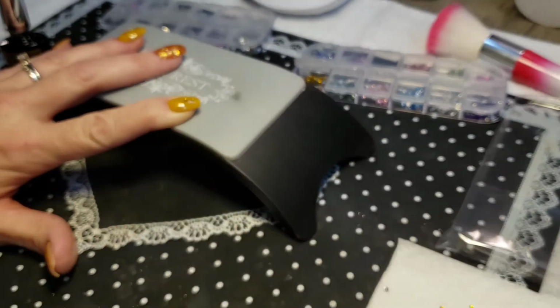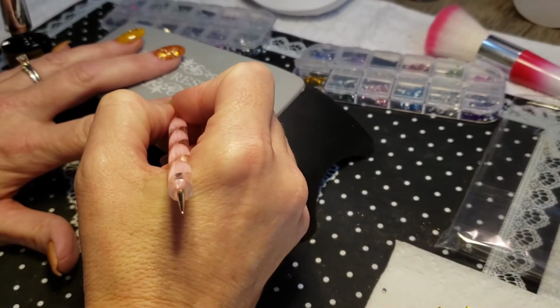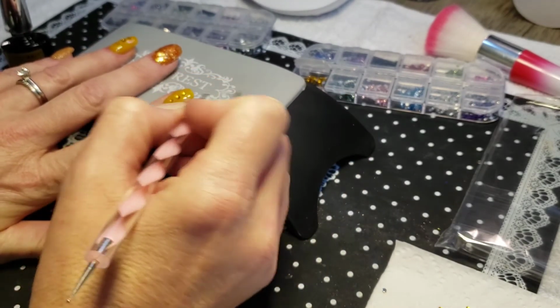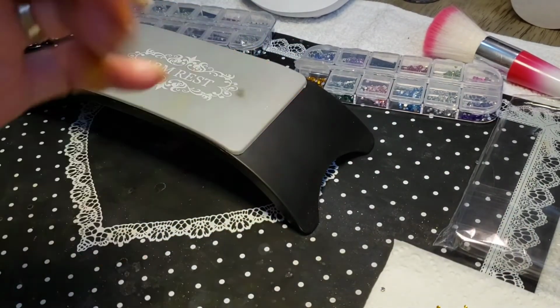If the top coat ends up drying on your dotting tool, it's okay. You can just file it off. It should come off, but if it doesn't, just file it. It's looking pretty good so far. What do you guys think?